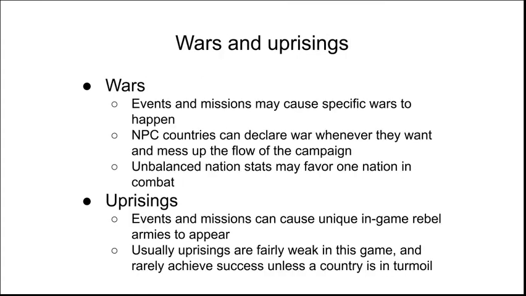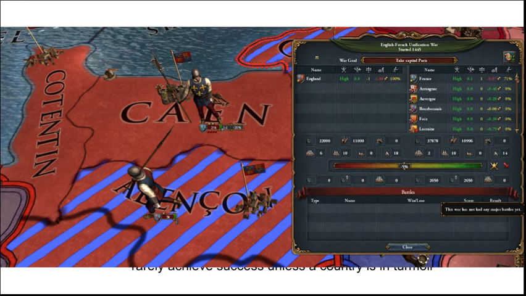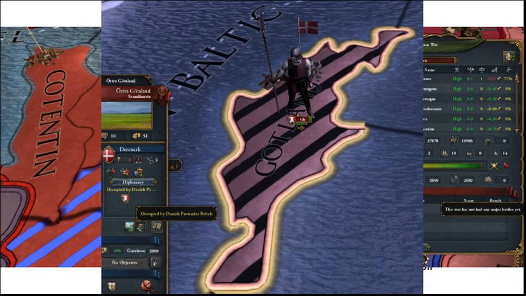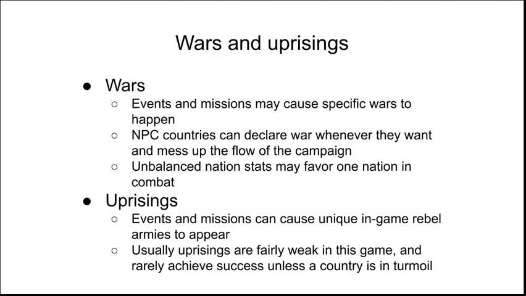Both events and mission trees that describe things in the book can help immerse the campaign into its world. Specific wars are described in the book and for the most part can be realistically implemented into the game through events. However, most of the wars in EU4 happen differently from history, and the AI will declare them at any point if it feels that it benefits them. This can interfere with the natural progression of the campaign and grow out of control if one nation has some sort of special advantage over the other. Balancing measures will need to be taken to prevent this. Revolts and separatist movements can also easily be implemented, but are usually weak in the game. Certain steps can be taken to balance wars and revolts in this mod.